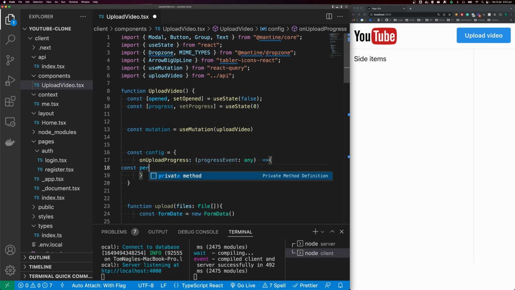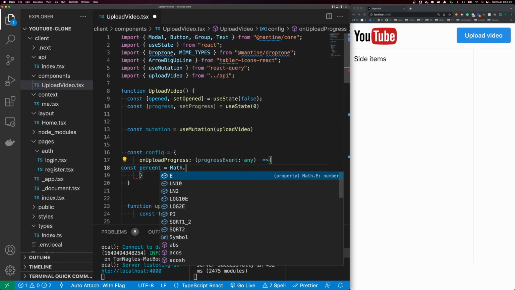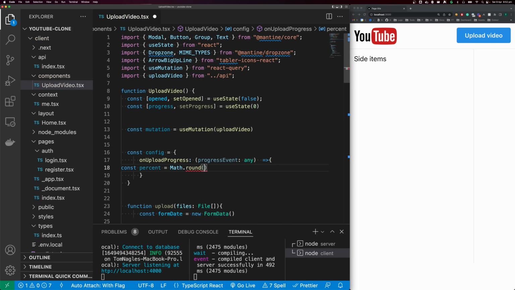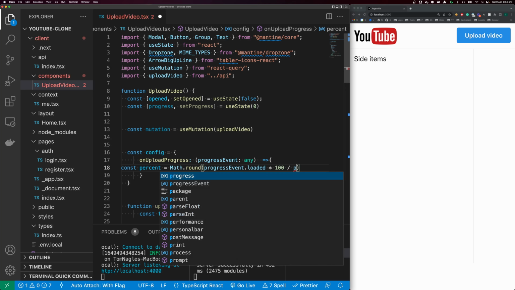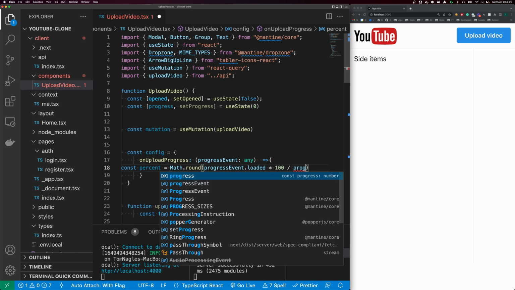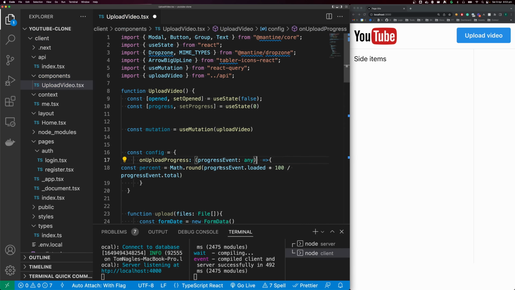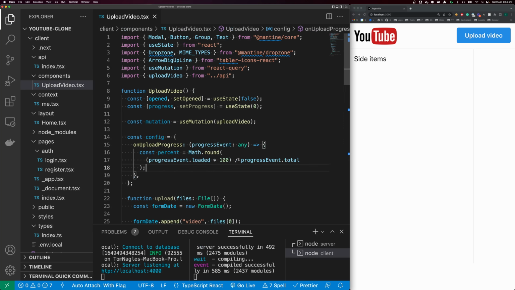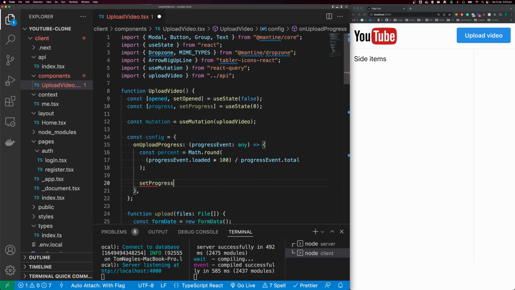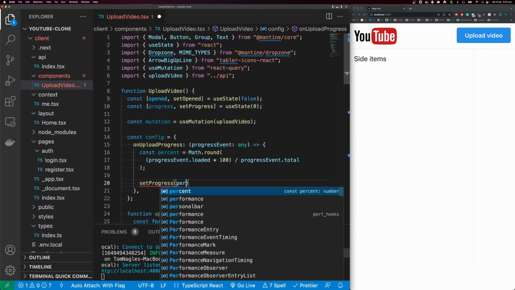So I'm going to say const percent equals Math.round progressEvent.loaded times 100 divided by progressEvent.total. And I need to wrap progressEvent.loaded and times 100 in some brackets. And next we just want to set progress to our percent.